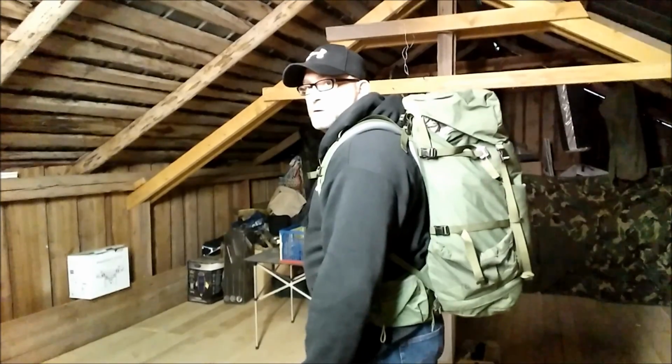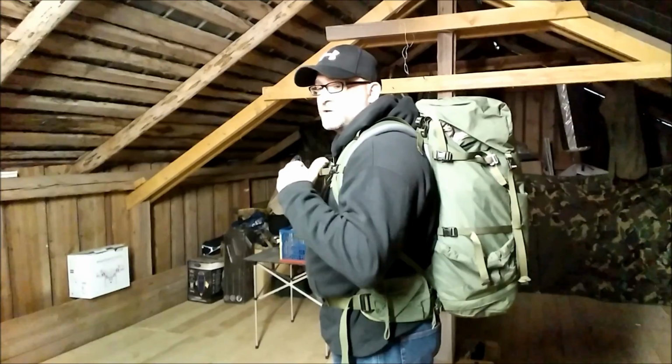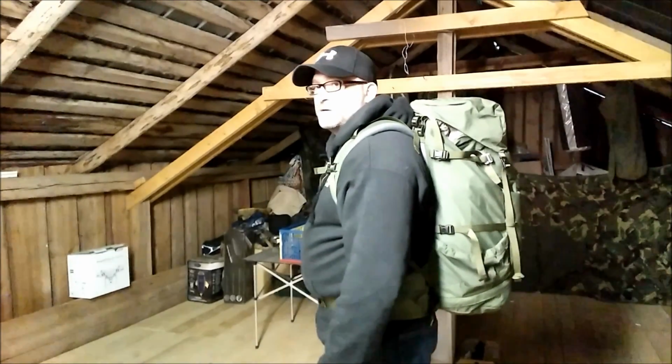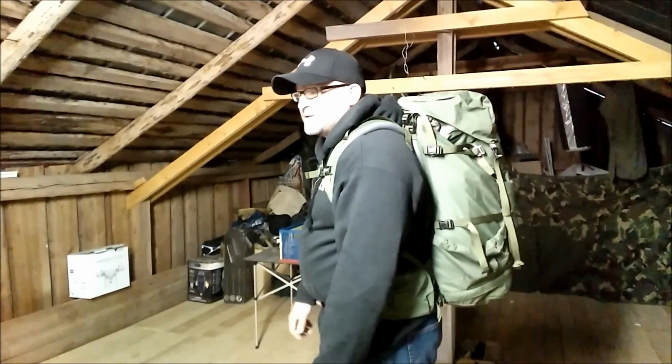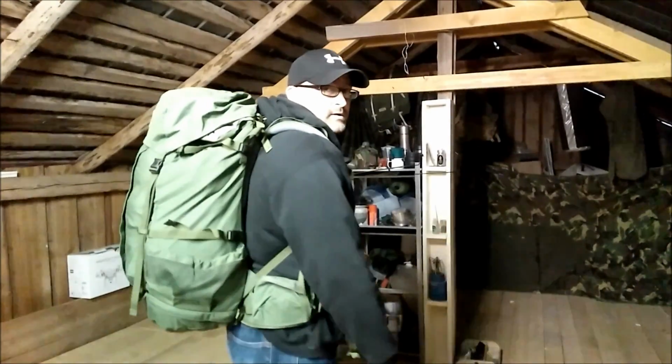Alright guys, well it's packed up, got all my kit in it. Basically what I'm using this for is to carry all my sleep kit, my spare clothing and my camera equipment, and I must say it's lush. There's the side view. Like I say, I haven't got anything on the compression straps. I will have an axe fitted to one side. Obviously in the winter, my snowshoes, my ice axe can all be fitted, my snow shovel. So that's that side. We have this side.